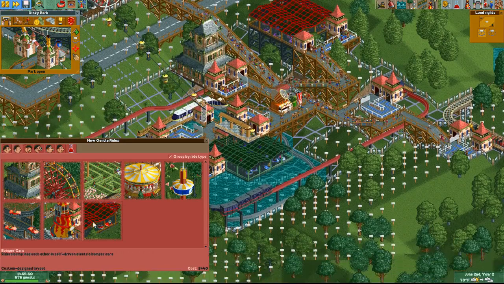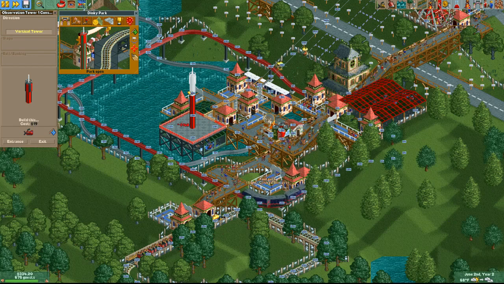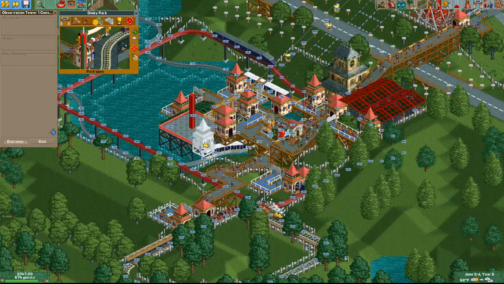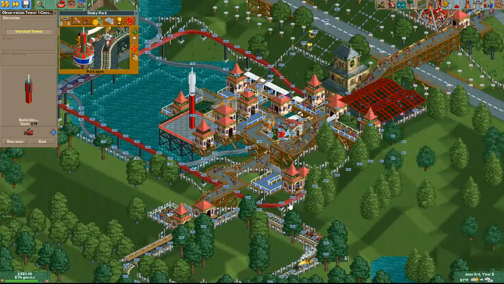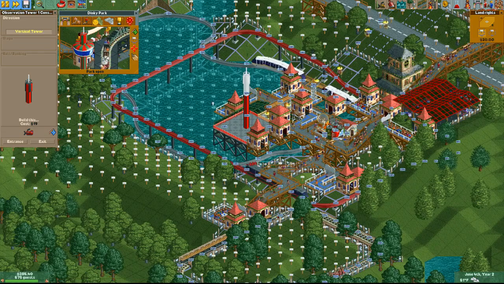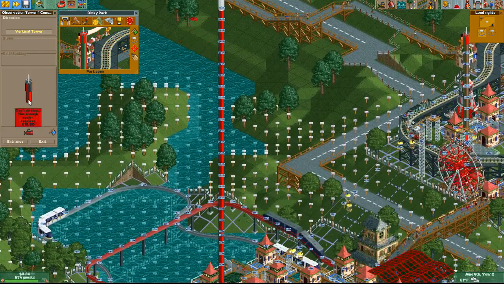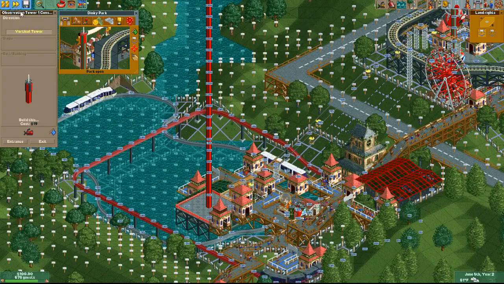So we're gonna buy ourselves an observation tower. Exit's gonna be there. Entrance is gonna be there. And I might need to buy a little bit more park land for the entrance path. Okay, I'm just gonna make this go up real tall. Real, real tall. We are out of money. Let's get some more money.